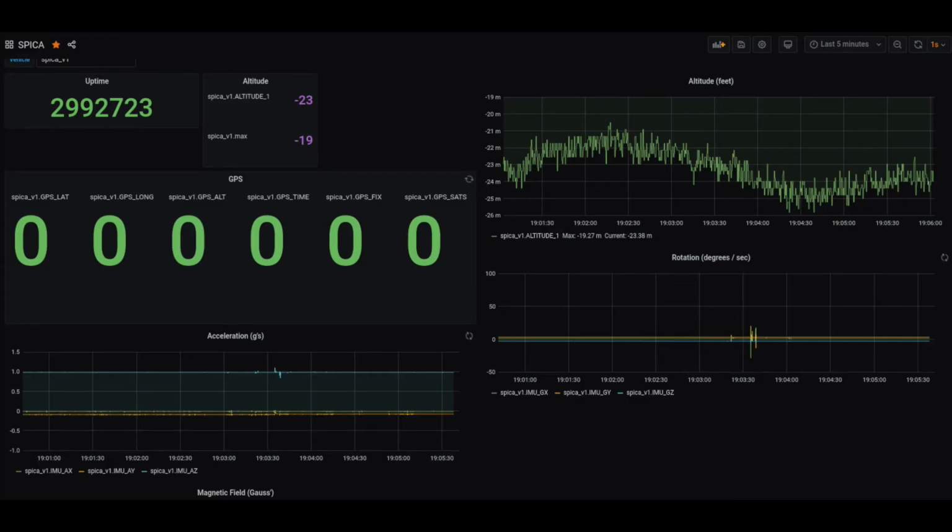That second custom PCB on the ground takes the 900 MHz packets and converts them into standard network packets read by the ground software running on a standard PC. The ground software parses, logs, and displays telemetry packets received wirelessly from Spica during the flight. That telemetry data can then be viewed live in any web browser by anyone on the same network as the PC running that ground software.